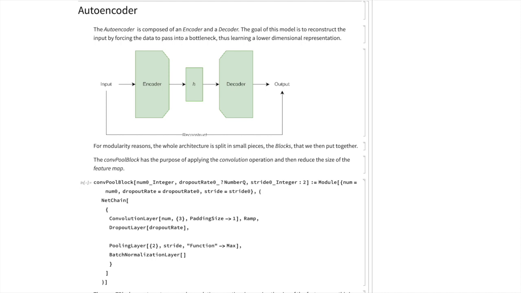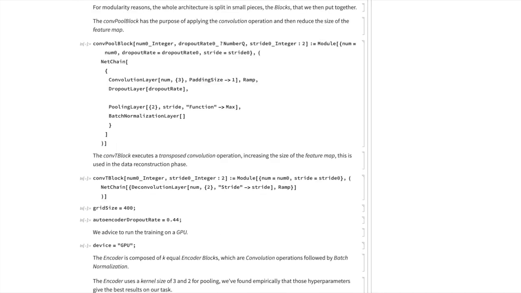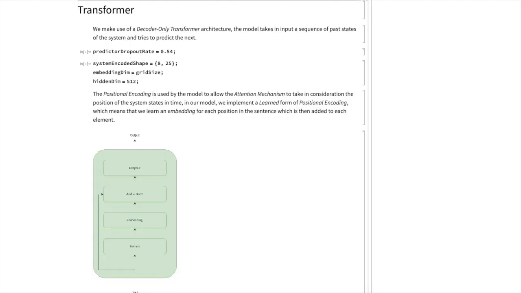In particular, we used a convolutional encoder so that we could take data about the position of the various particles, the densities into account to have a better result. And then for the actual prediction, we are using a decoder-only transformer that, for someone who is not in the field, might seem like a scary name. It's actually something very simple, very neat, that is also pretty much the same model that powers ChatGPT, for example.